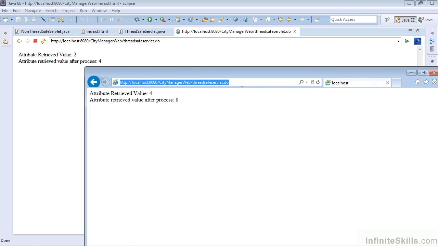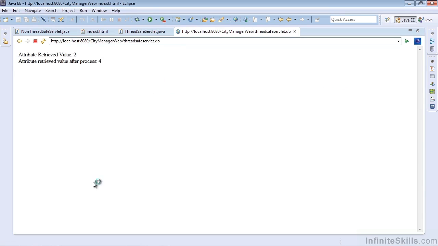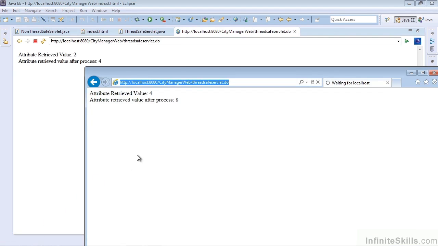Now what happens when we run concurrently? So what we'll see is as this runs, the first one will complete, 8 and 16, and then the second one actually starts its process. We have to wait a full another 5 seconds. So you can see that bottleneck was created by having that thread-safe synchronization. By having multiple processes running that are synchronized, we create a huge bottleneck, and our users would have to wait, especially if there are multiple users. So we have to weigh those possibilities and make sure that we're on track with performance as well as operation.